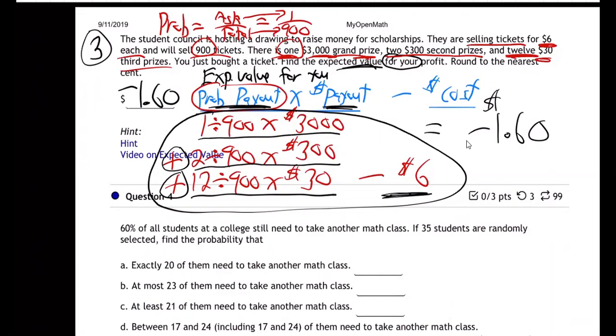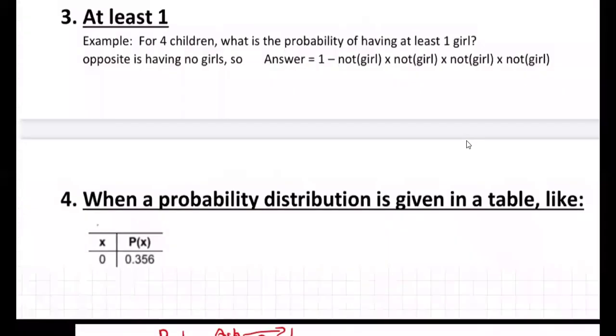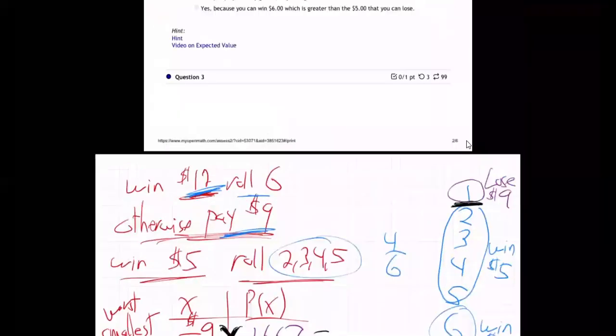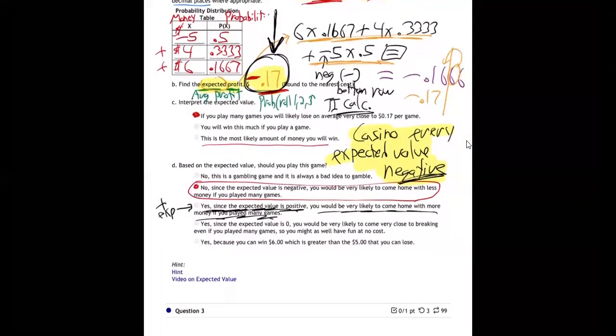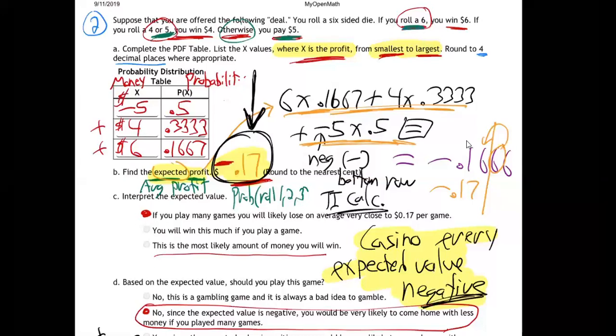Why wouldn't you figure out the probability of payout separately for each prize? So, remember what expected value is. It's one overall expectation from playing the game. In other words, there's not several expected value answers, right? Like look back to this one we did with the dice rolling here. When we roll the dice in this game, we didn't figure out expected value if you roll a six or roll a four. We just did overall, what do you expect to happen when you play this game?